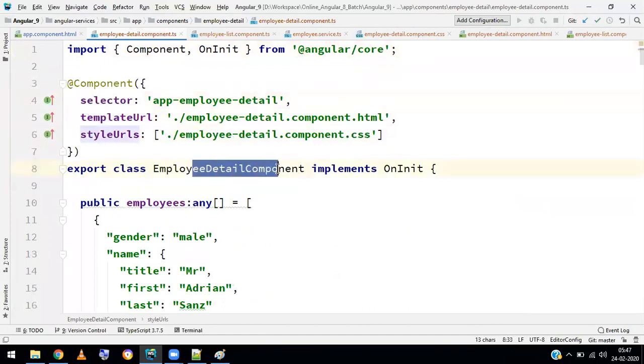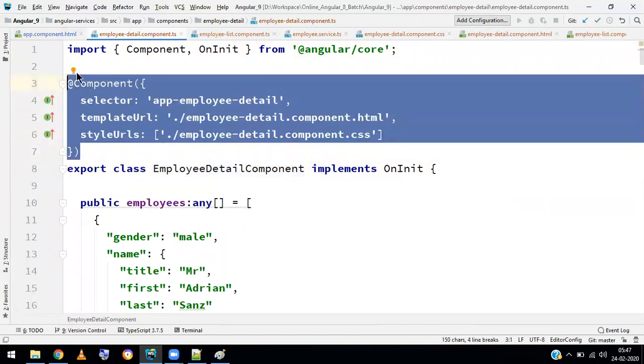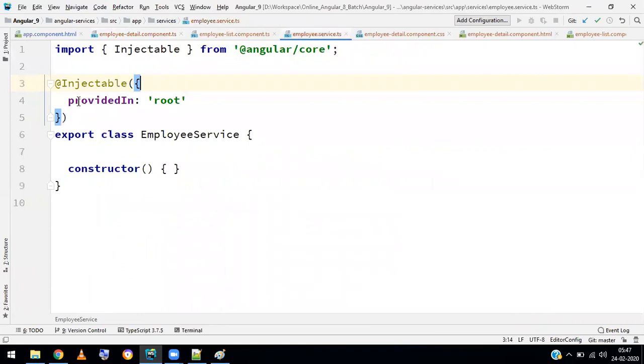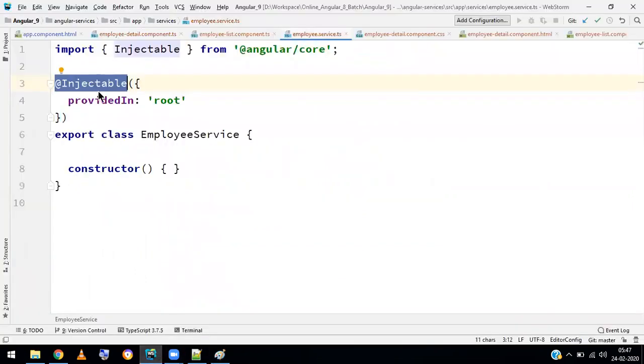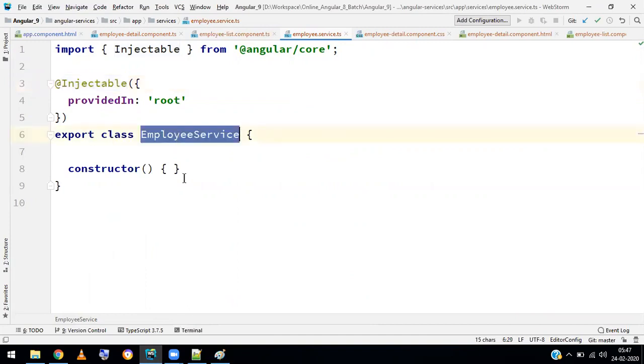So this is responsible for displaying the UI part. It has UI things configured in the metadata. Same like that, if you see the service, it has @Injectable. It means it is the data provider and will inject that data into the dependent components. That is the injectable annotation, and here is the employee service.